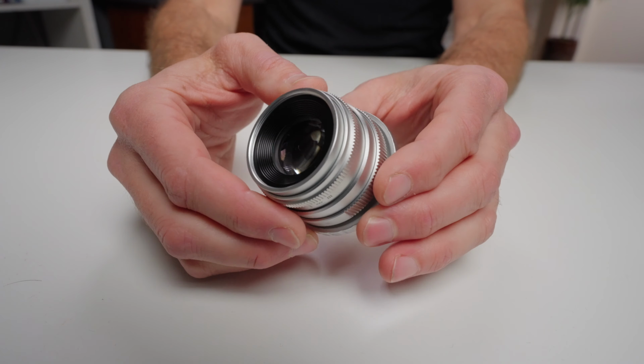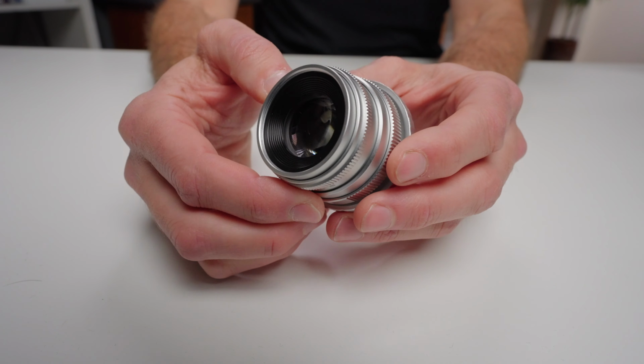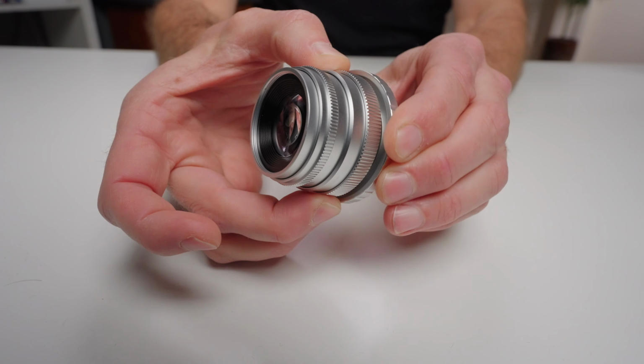And although the optical performance isn't going to compete with a Sony G Master lens or a Fuji made lens, it's actually a super fun lens and has some interesting optical characters. Now, the first thing you're going to notice when you take the lens out of the box is how solid it is. It is an all metal lens based on a metal lens mount. And the aperture ring and focus ring are super, super smooth.